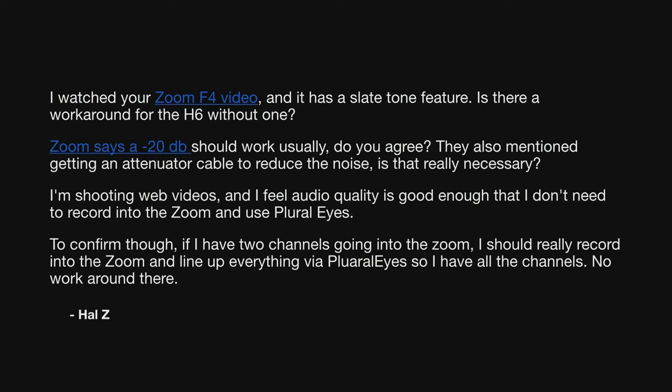Also, Hal says at the bottom, to confirm, if I have two channels going into the Zoom, I should really record into the Zoom and line up everything with pluralized so I have all the channels. No workaround there. Actually, that's not true. If you just have two channels, there is, well, I don't know about, again, the H6. I don't have an H6 here.